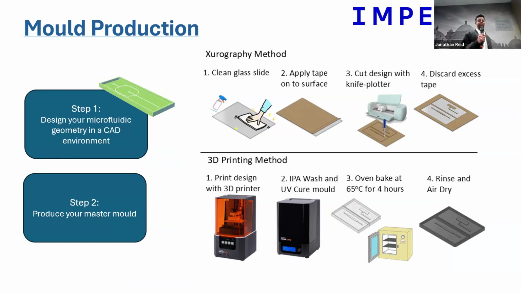So once you design your microfluidic geometry, you can see a green design on top. That is actually for lipid nanoparticle synthesis. It's a flow focusing device or a football field, as my sister told me yesterday. But that's something that you can design, and you will directly be able to print that exact mold on a 3D printer as it's seen there. Once you pick your choice, whether that's xerography or 3D printing, you can go ahead and follow on the steps.